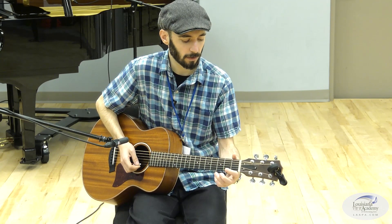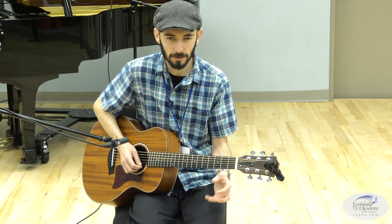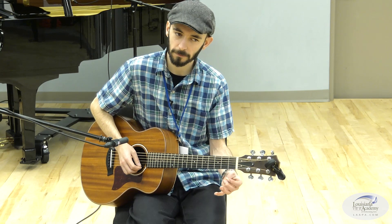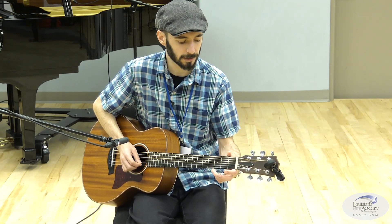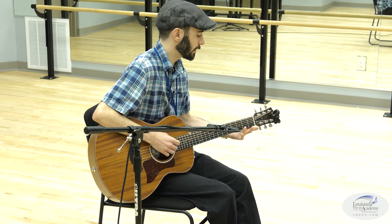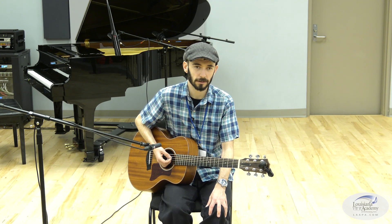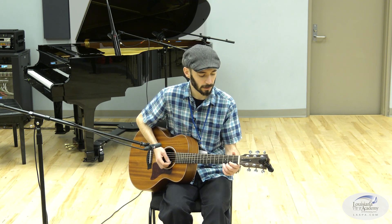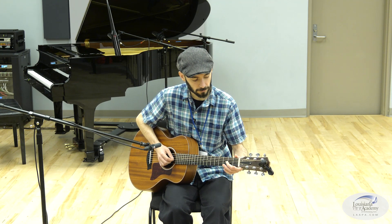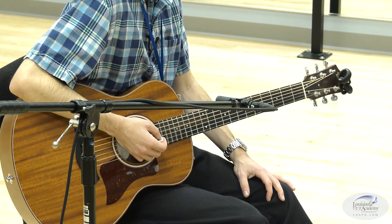So if you're ever playing a song in E minor using an E minor scale and you hit some sour notes, it just has to do with some of those half-step notes — they can be a little weird. When you play pentatonic scales, it takes those notes out of the equation. It makes it so that as long as you're playing a note in the scale, it can probably sound good. There are almost no bad notes, so you can start to just arrange the notes in all types of different new ways.